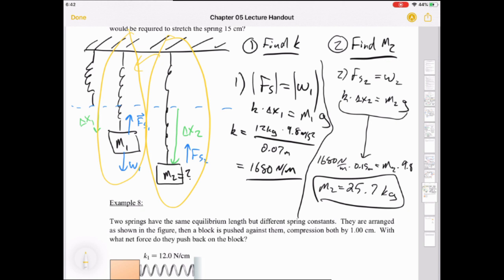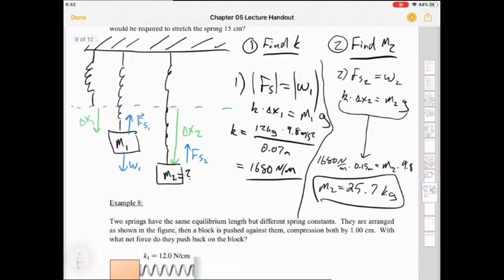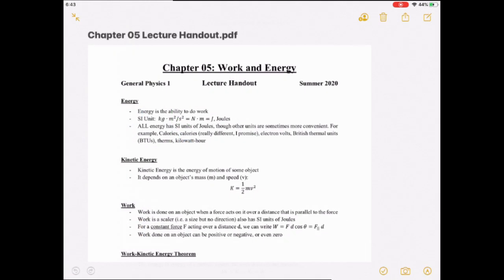Meaning I have to do work to stretch it to 15 centimeters, and then I get some energy, some work back from the spring force to let it go back to 12 centimeters. That's the same total work as if I had just stretched it to 12 centimeters initially. All right, that's an indicator that this is a conservative force. So I should be able to define a potential energy. So let's go back and do that.